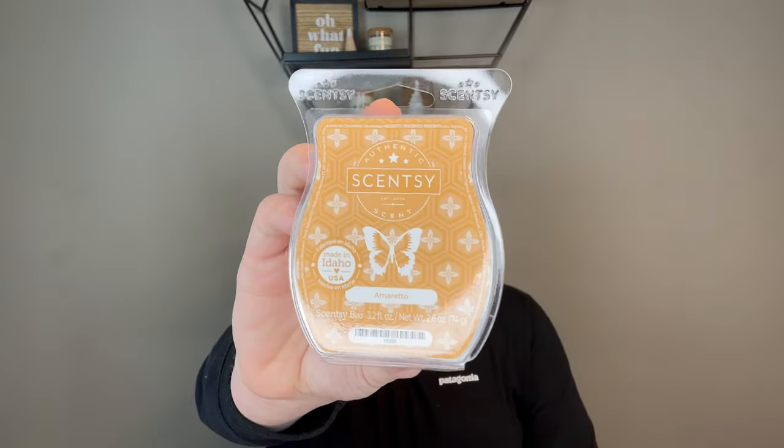Next is Amaretto — an almond-centered fragrance sweetened with honey and spice. I think I'll enjoy it but not love it. It's nice; if you didn't know better you might think it's pistachio because of the way honey and almond blend together. It's warm, decadent, and I think very strong. It would be a great mixer if you want to amp up the bakery in a fragrance without just adding vanilla bean buttercream — it adds more depth. It could get overwhelming in a small space.